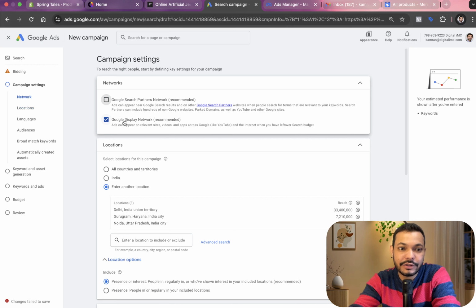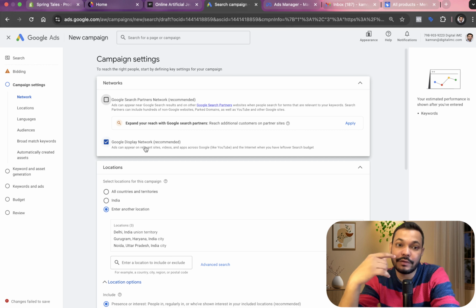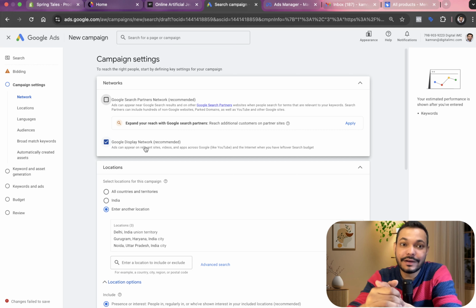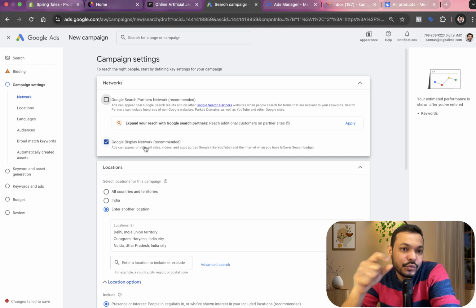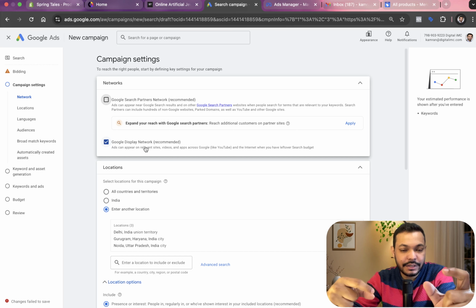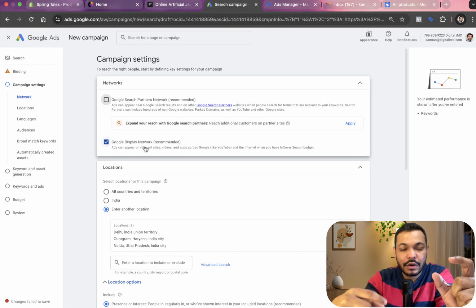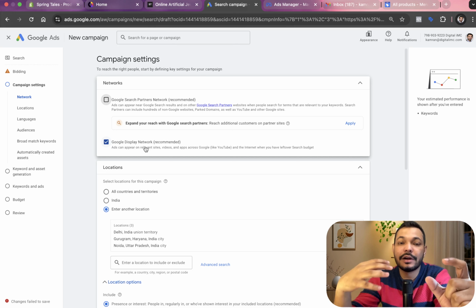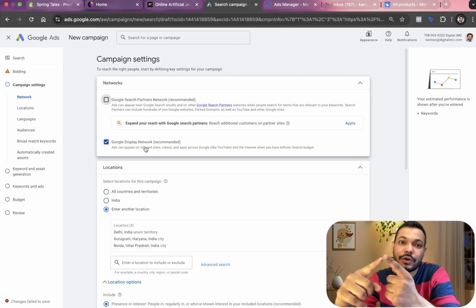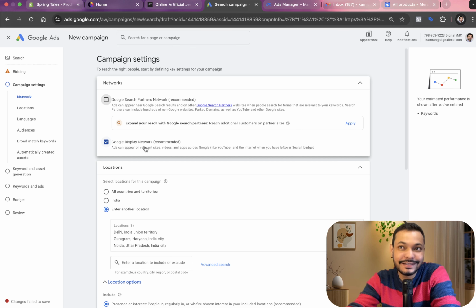Then you have another option, which is called Google Display Network. Now this Google Display Network is more challenging, more difficult to understand, because in fact it's very bad going with Google Display Network for any search campaign. When you choose Google Display Network with a search campaign, the ad gets shown on Google's third-party websites. We call it Google Display Network, GDN. These are the Google partner sites, a combination of different websites, applications, and games.